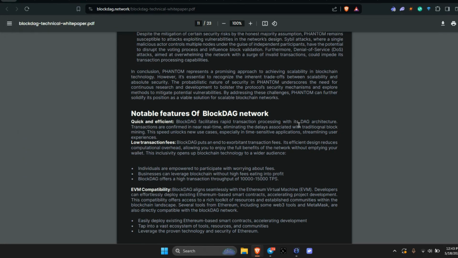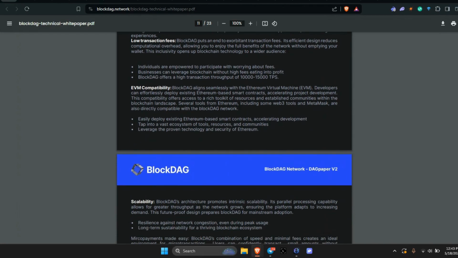Let me move this over and make it a little bit bigger. EVM compatibility. BlockDAG aligns seamlessly with the Ethereum Virtual Machine. Developers can effortlessly deploy existing Ethereum-based smart contracts, accelerating project development. This compatibility offers access to a rich toolkit of resources and established communities within the blockchain landscape. So now it's easy to deploy existing Ethereum-based smart contracts, accelerating development, tap into the vast ecosystem of tools, resources, and communities, and leverage the proven technology.